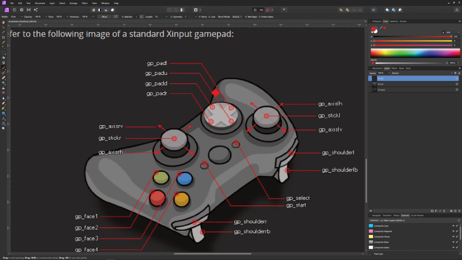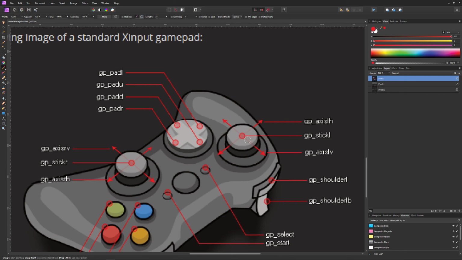So basically here we have a horizontal axis, so GP axis left horizontal and GP axis left vertical. And if you're pressing the middle button in here, then this is stick L, so this is an input. This is going to get used, for example, for focusing in Hotline Miami also.